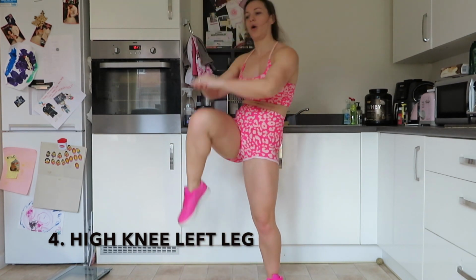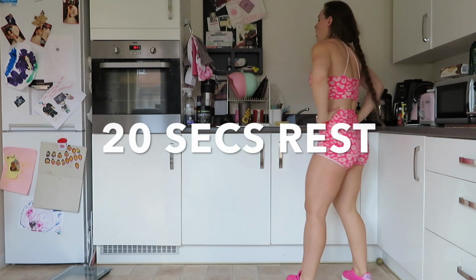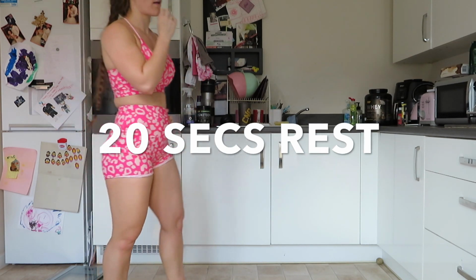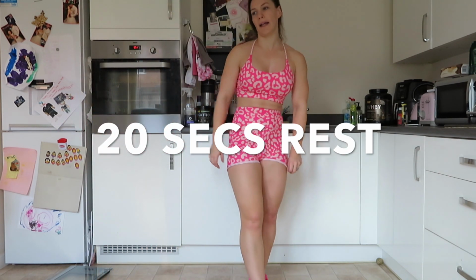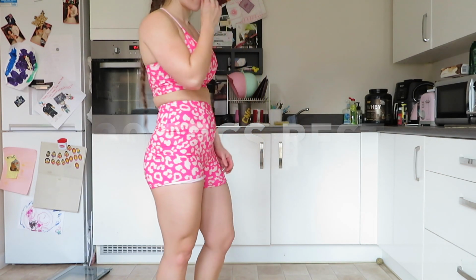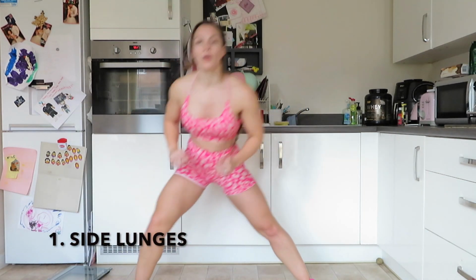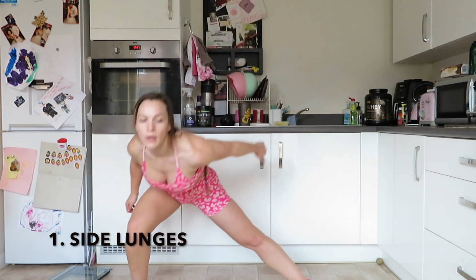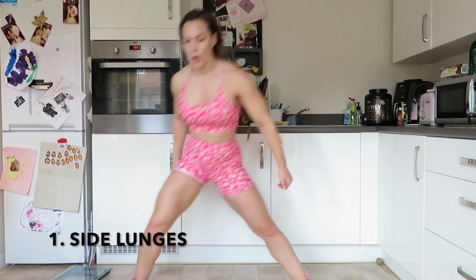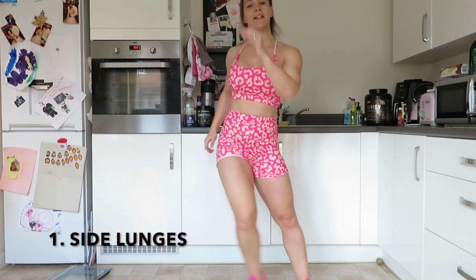3, 2. Side lunges. Inchworms. Side lunges. Squat to butt kick. Okay. Side lunge. Let's go. Come on, good. All the way down, keep it going now. 5 seconds.